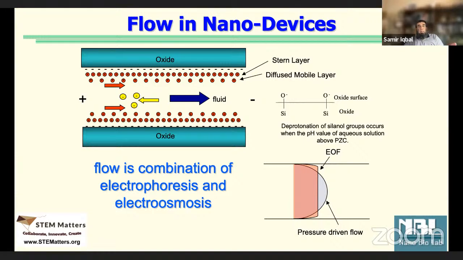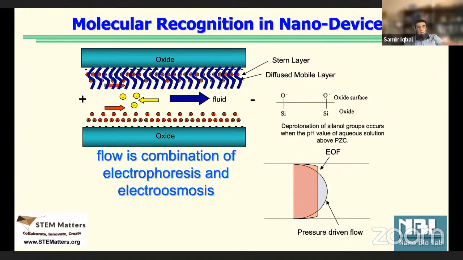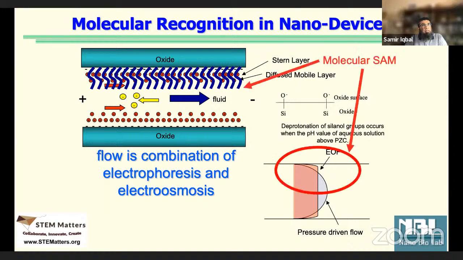direction. But now when we do the functionalization of these surfaces, the problem becomes even more difficult. So now if you put a molecular recognition element like DNA molecule or a protein, this becomes even more difficult. So molecular SAM brings its own charges, brings its own issues inside a microchannel. Now, what do we do with that? So this has been used to our advantage by using the molecular recognition of those molecules. We have used it to achieve what we call active filtering.